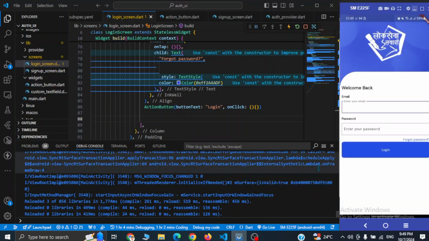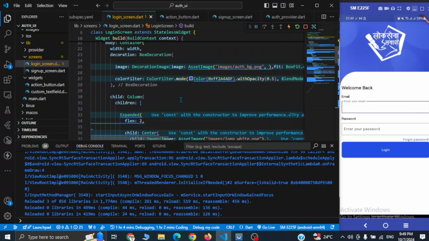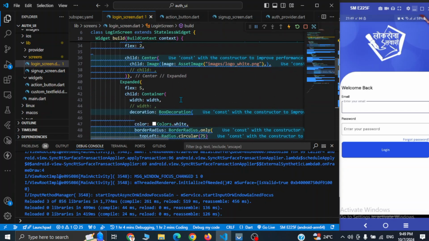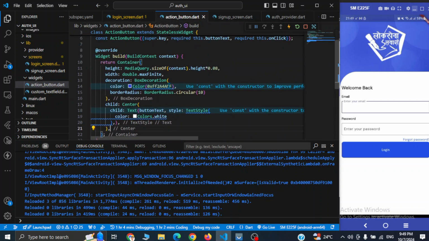And let's see it in our mobile. Okay, it is quite big, so let's make it a little bit smaller. Let's go to the action button and change it to 0.05.